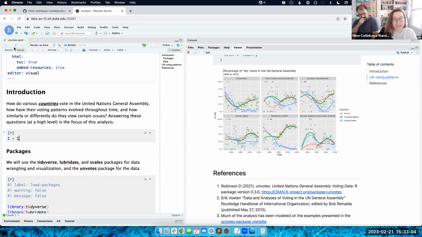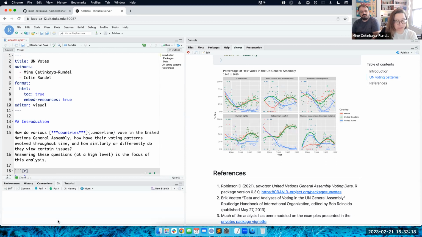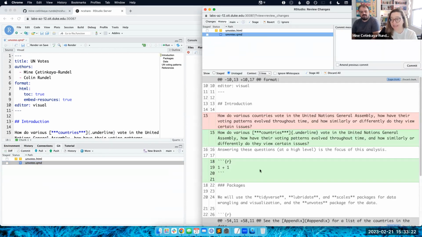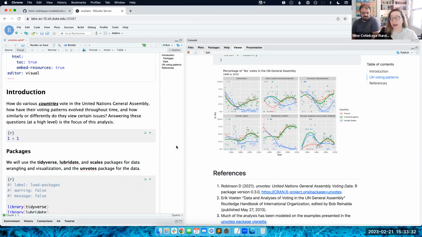However, a nice thing is, if we switch over to the source editor, this is all plain text. So they are able to actually write in plain text without realizing so, which we'll reveal to them a bit later in the class. That means they are able to see the changes that they have made as a Git diff and push their changes immediately to their GitHub repositories as well. So the day-to-day experience feels like I'm in Google Docs, but really I am writing in plain text and I am writing code. I'll head things over to Colin now.